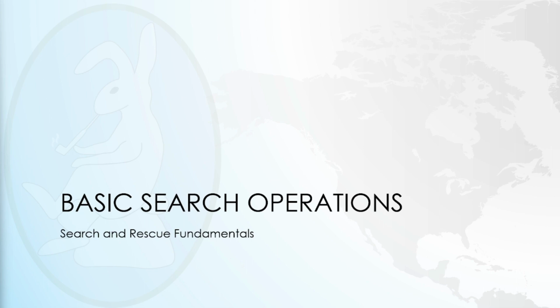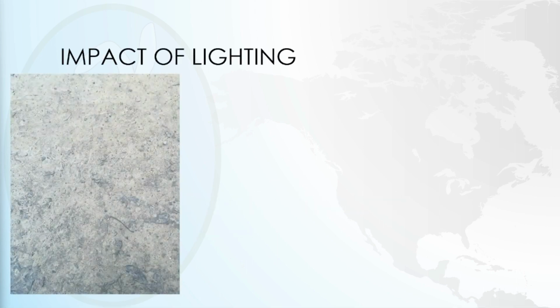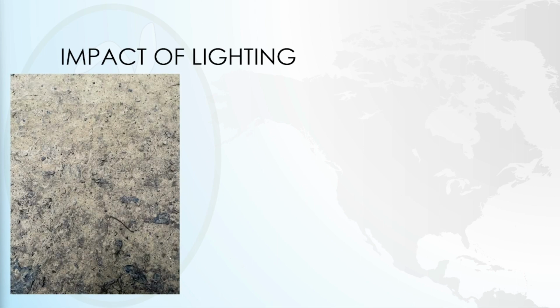And in this video, we're going to take a look at the impact of lighting on a track and how that changes the way that we see tracks. Lighting is the primary influencer on how we see tracks. It can exaggerate the features of a track to really see a lot of detail. But if we don't leverage light properly, it can easily wash out a track.